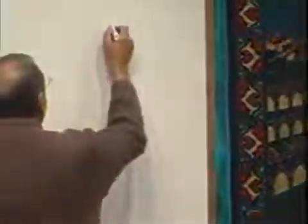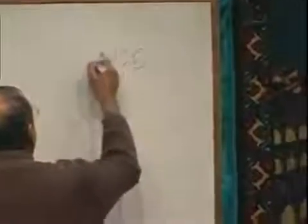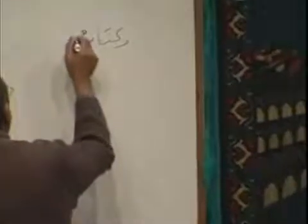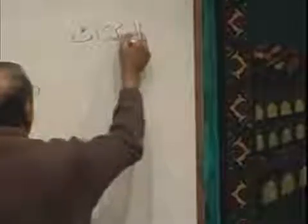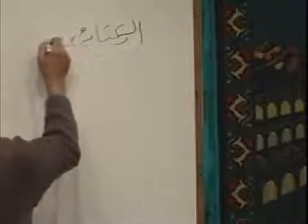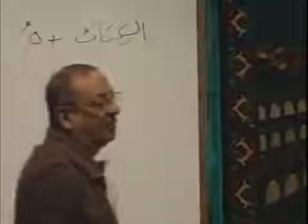Now, we know our pronouns. And if I write down here kitabu, maybe I can even write al-kitabu, and now I'm joining it with a pronoun. Are you with me, brothers and sisters? So his book, or book of his, how will you say? Kitabuhu. And now we know our 14 pronouns, so we can quickly say them.